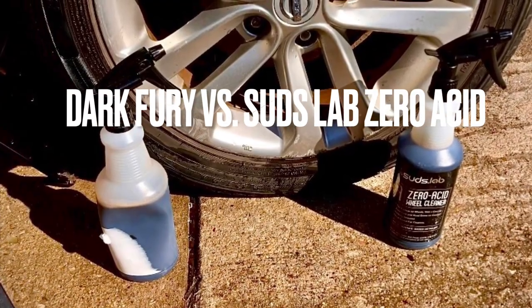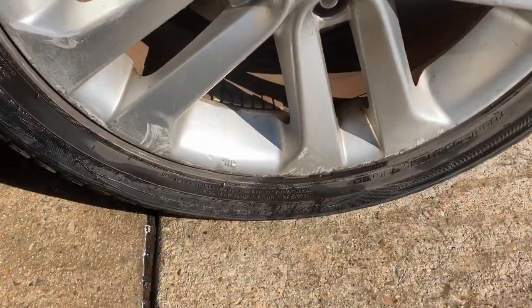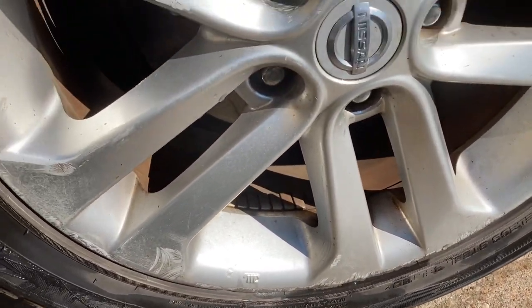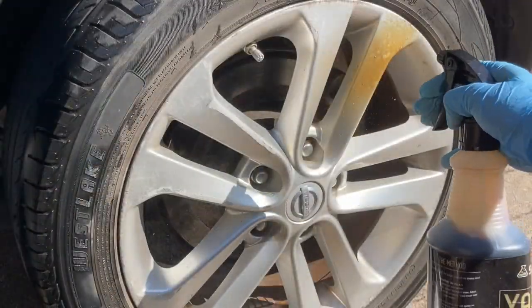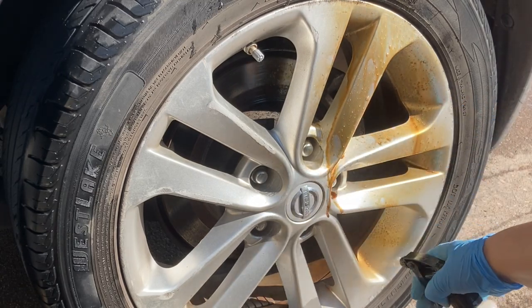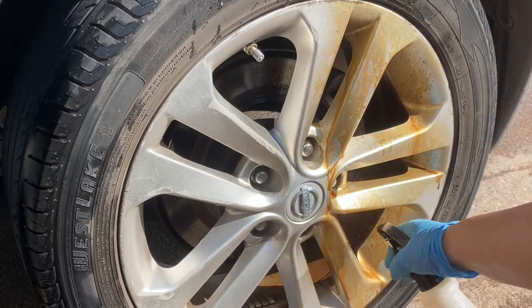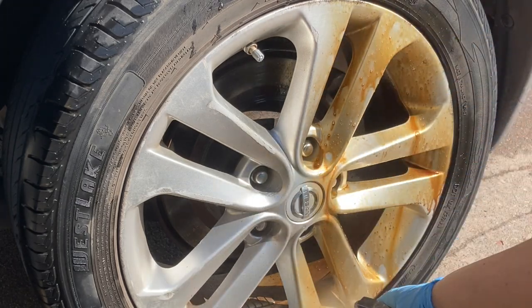Now I'm going to put Dark Fury head to head with Suds Lab Zero Acid Wheel Cleaner just to see how they compare. We'll spray Suds Lab on the right and then we'll spray Dark Fury on the left. I am using Suds Lab Zero Acid Wheel Cleaner full strength, so just keep that in mind as we're watching this video.